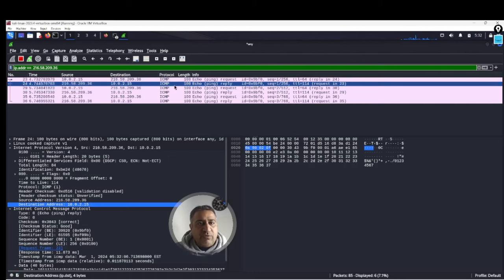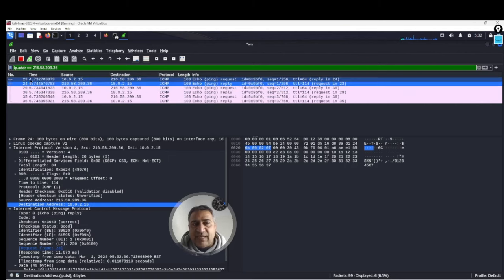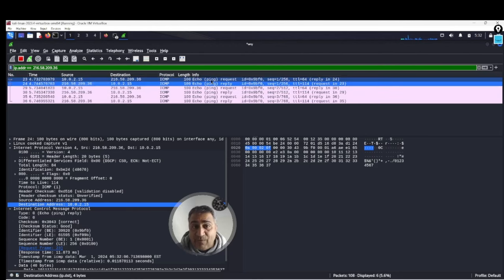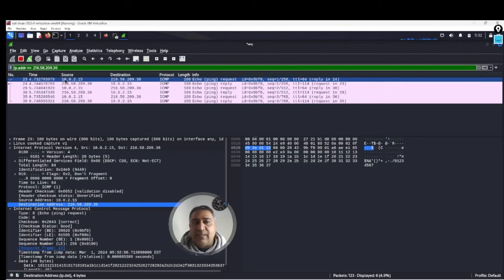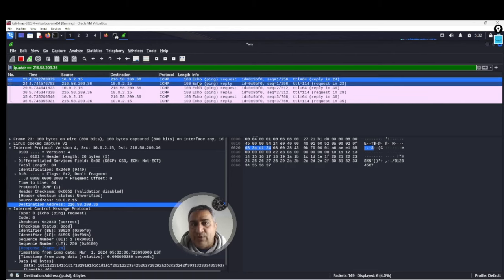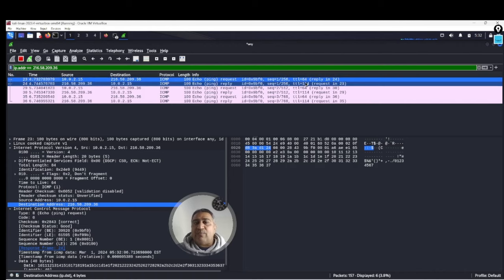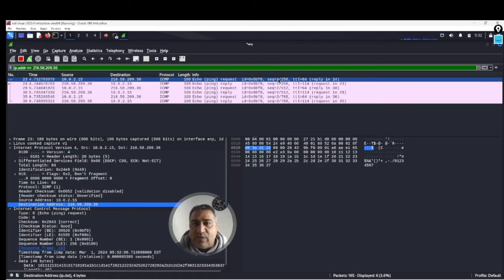Okay, so now you see there are different fields. These are different timings, for example, at what time this packet was sent or received, and the type of the packet. Was it a request? Was it a reply? Like here, for this packet, it was generated from 15, Kali, it was sent to google.com using the ICMP protocol, and the length of this packet was 100 bytes only. So this echo data was sent and the time to live was 64, and these are sequence numbers as well.